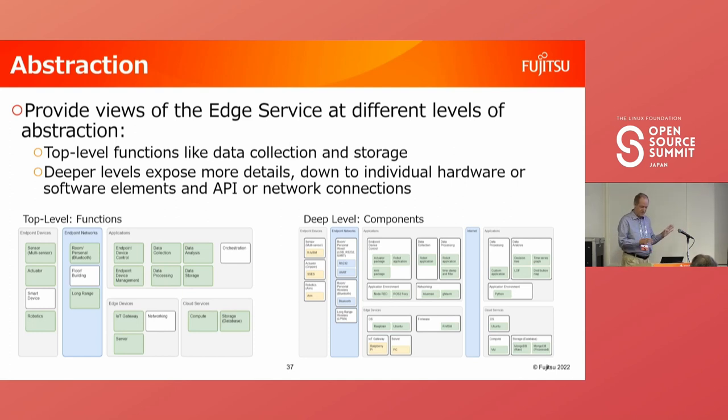First, abstraction. Abstraction is one of the basic ways we address complexity — grouping parts together or hiding unnecessary detail without losing meaning. In the Edge Service Enabling Platform, abstraction presents edge service designs to the user with a level of complexity they can control. For example, a top-level representation of a simple edge service shows the overall concept without being overwhelmingly complex. If the designer wants to examine details, they can open each functional box and look at the specifics of software and hardware, and go further to see how components are connected and how control and data flow through the system.